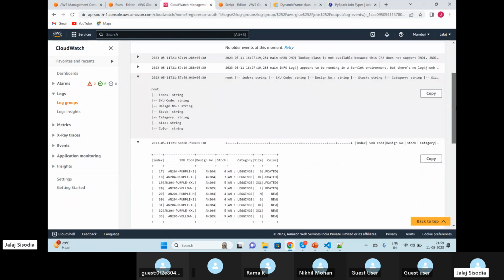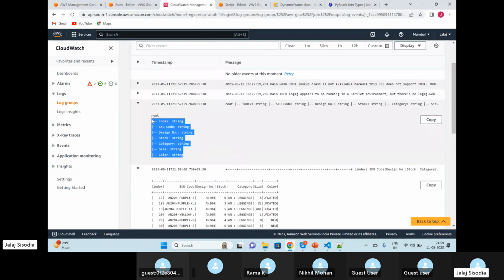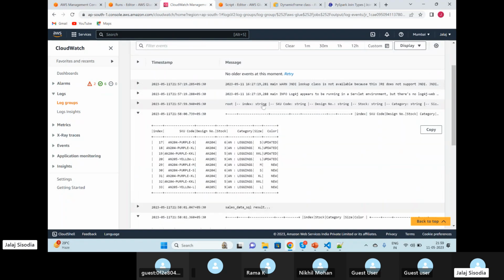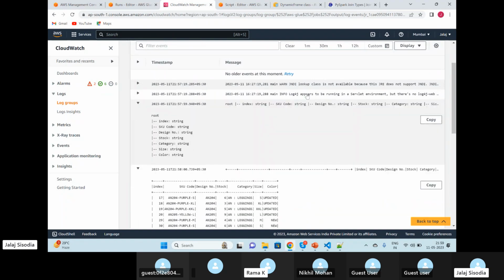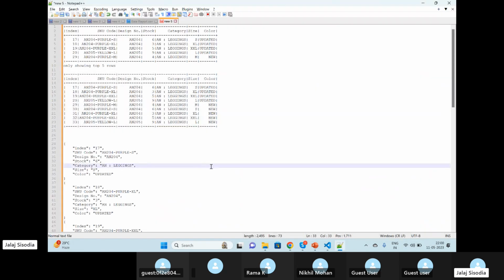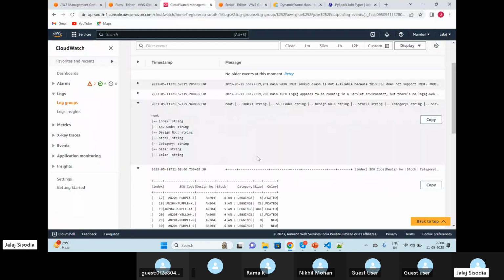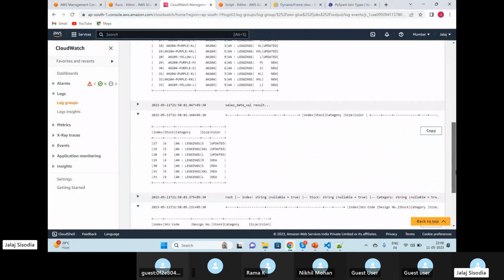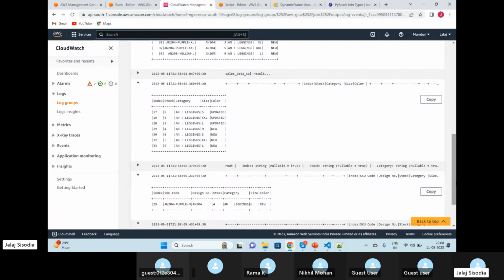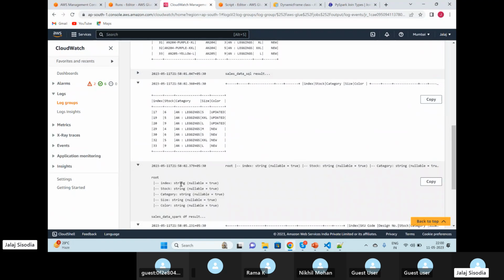These are all my outputs, and this is my schema from the dynamic frame. And if you see, it's treating index as a string only, because it finds that index can be stored best in the format of string. I don't have the Spark schema printed here, but Spark might treat that as an integer. Okay, Spark is also treating it as a string only, but it's actually fine.